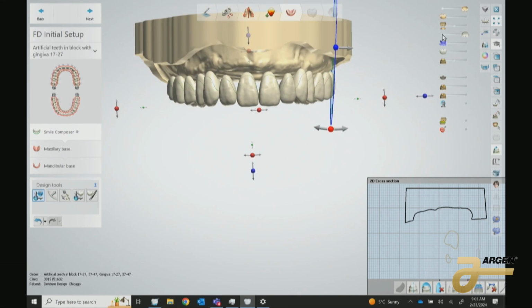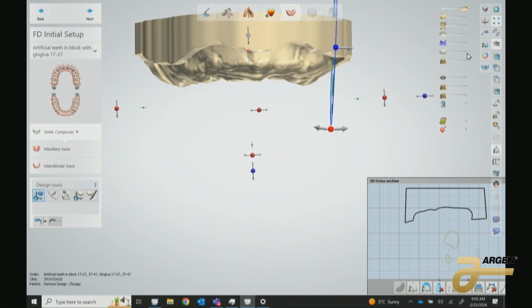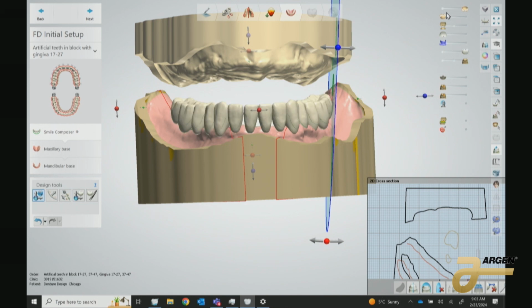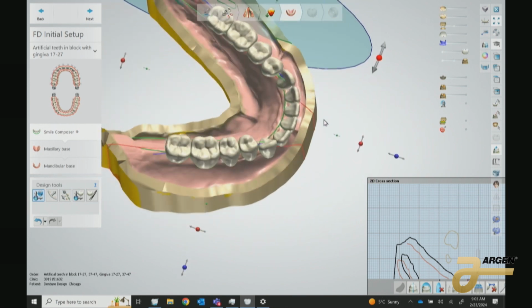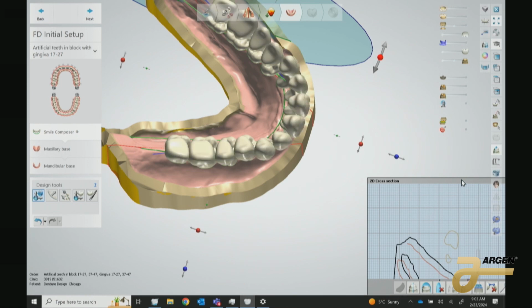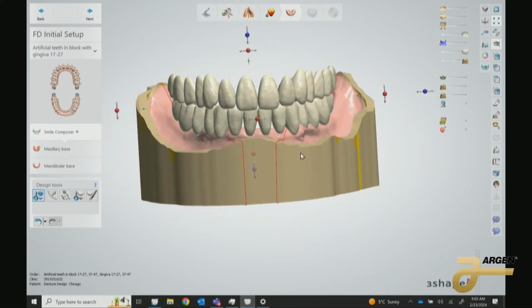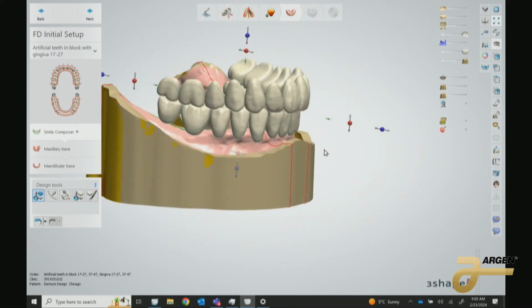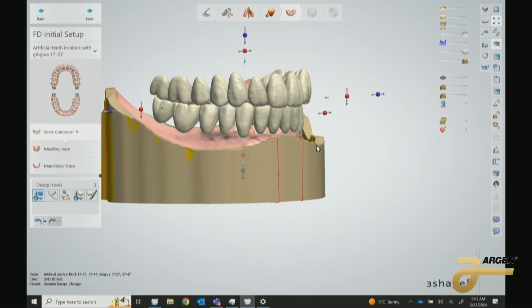So then on the lower, typically you just want to check for over the ridge, but for your lower anteriors here, they will be determined by where your upper anteriors are. You want to have about 1 millimeter of overjet. The reason why is because we don't want solid contact all the time. These aren't stuck into our bones. So if we are chewing and talking and we're hitting these all the time, they're going to break, they're going to chip, it's going to be difficult to function.